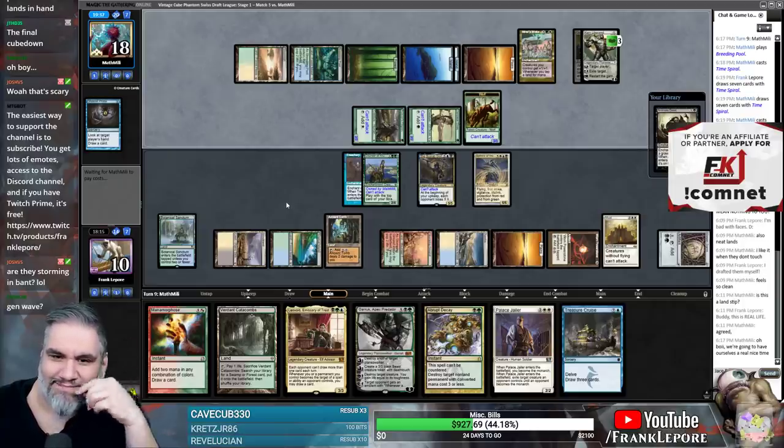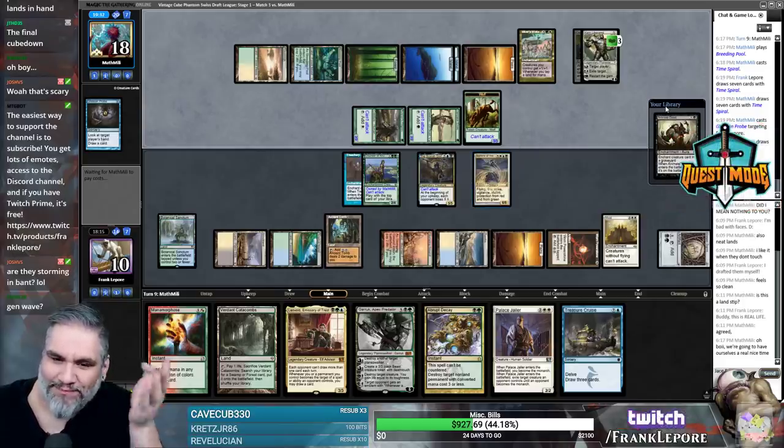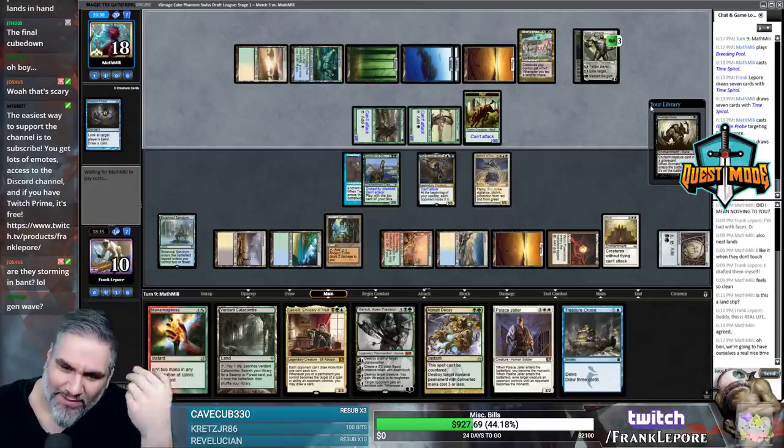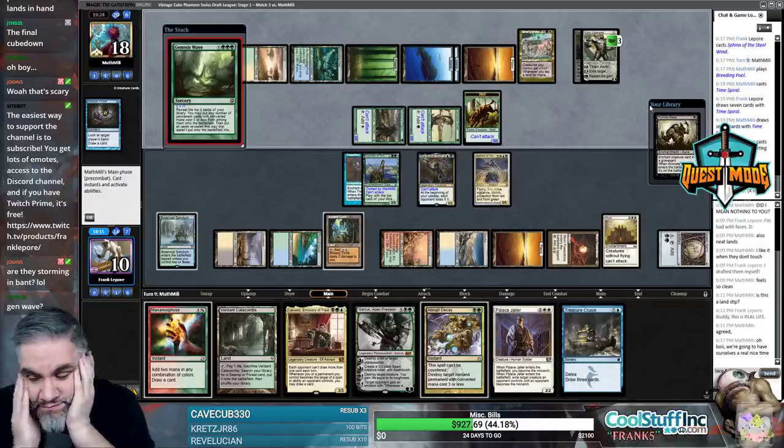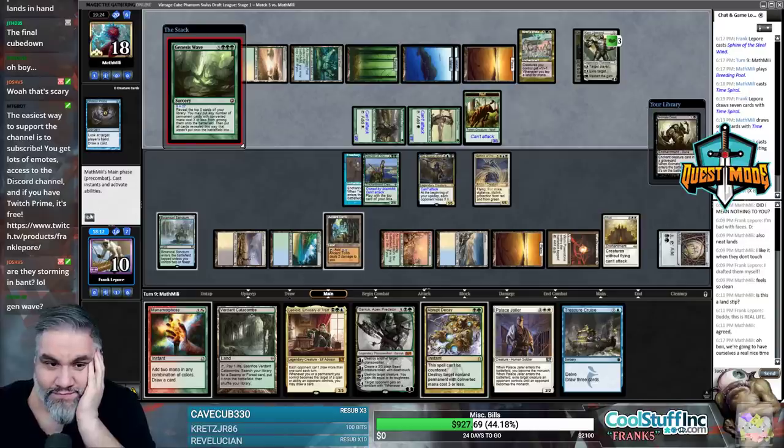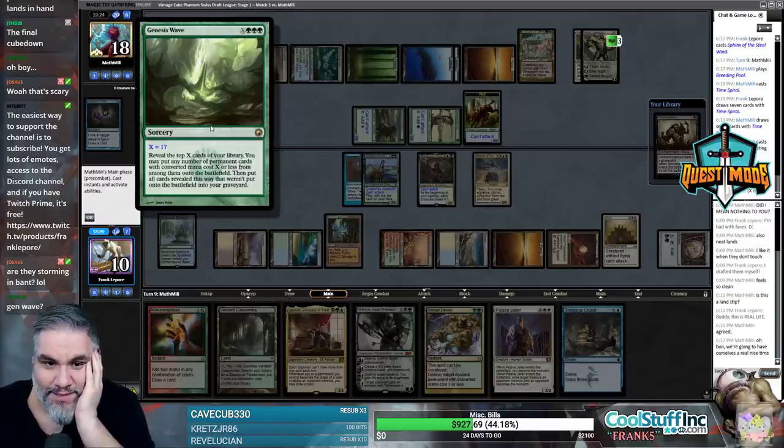Just kill me. Exile this and just kill. What's going on? Just come on. Come on. 20 mana. Today, Junior? They cast these spells? You may put any number of permanent cards onto the battlefield.